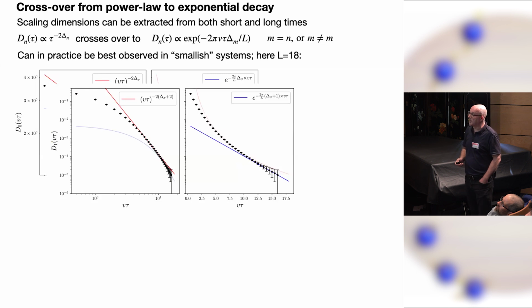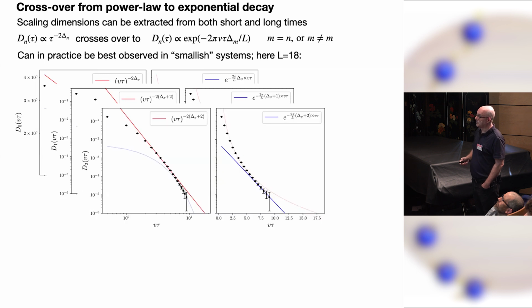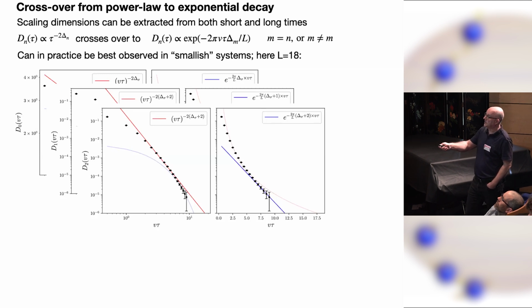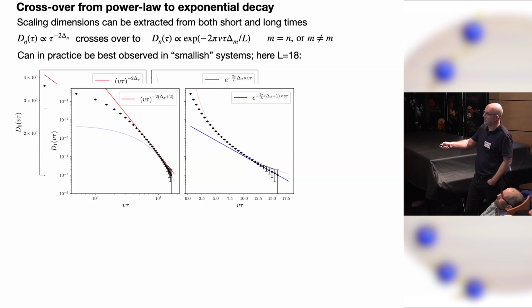Now let's go to the second eigenvalue. Then the power law decay, and again the line is the expected decay form, is more clear, but you also see that it goes to something consistent with the exponential, but now the error bars are already getting big because the power law has already decayed it to a pretty small value. But you see both power law and exponential. And finally the third eigenvalue. But now you see here, in the previous slide, I don't know why it doesn't go back just by one, but here, this was actually the second descendant power law, but here you get the first descendant exponential.